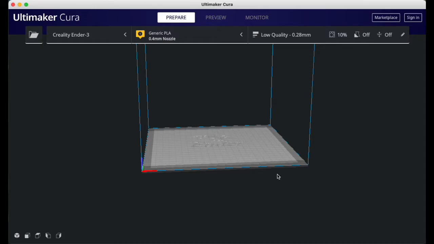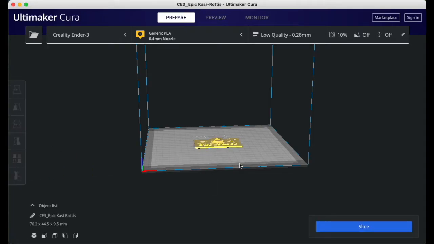So this is our slicing program, Ultimaker Cura, which can be downloaded with the link in the description. So what we want to do is use this slicing program to slice the model and make it compatible with our printer. So this is my printer right here. So in the initial setup, you select your printer and everything like that. So I have this all set up. Now I need to drag in my file that I downloaded.